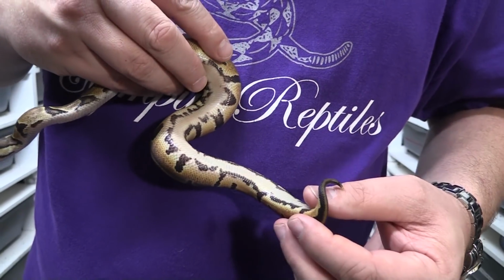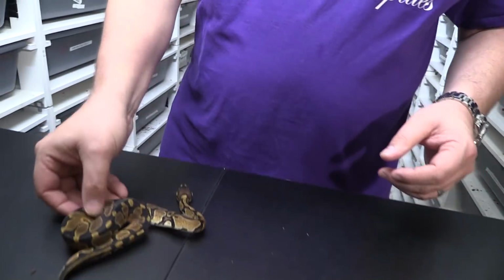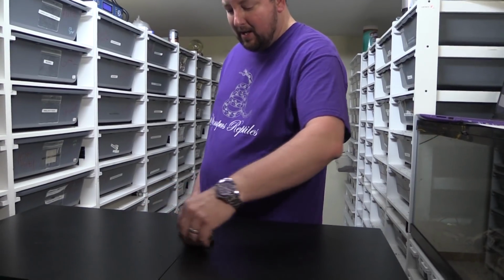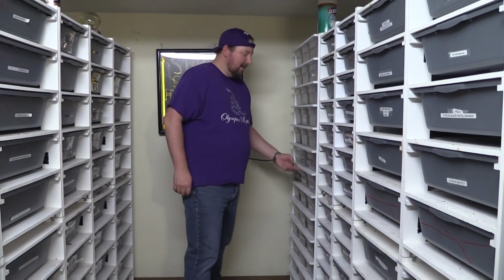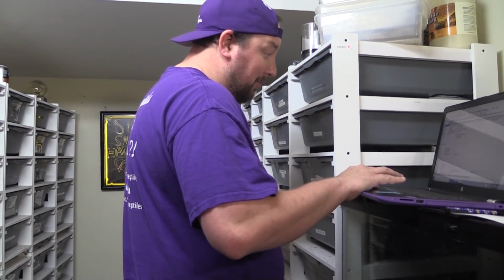Now I do see het pied markers. Those are pretty strong. And even without the het pied markers, that doesn't matter because I know the dad was a full-blood pied. So this is 100% het pied, little normal female. Pretty cool looking snake though, all in all. So we'll put her back. Now this is kind of a little bit of how we identify some of these genetics. Some of them can be a little bit difficult if you haven't done it a lot. And, you know, some of these are still fairly new for me to work with.